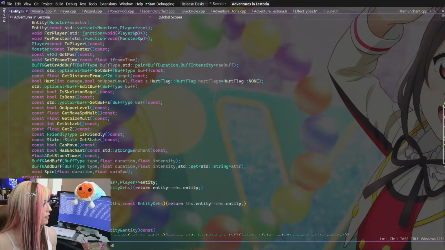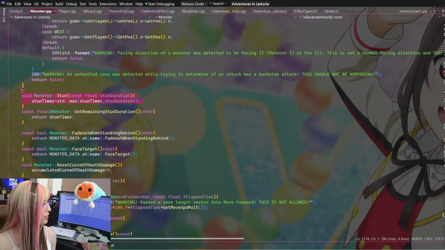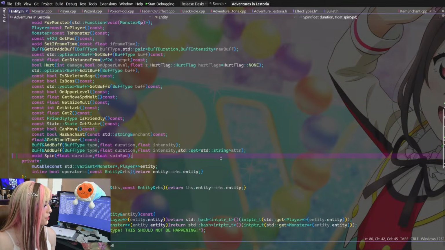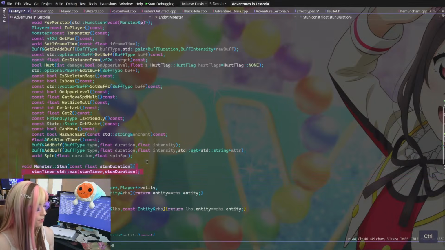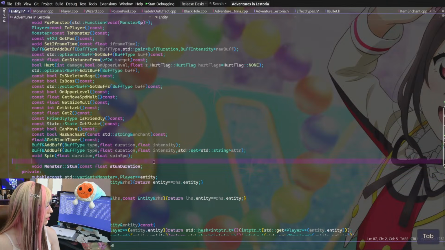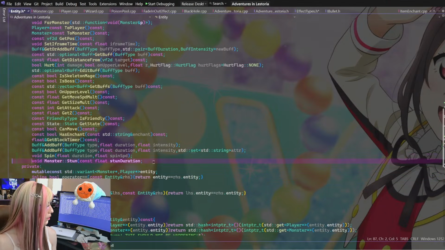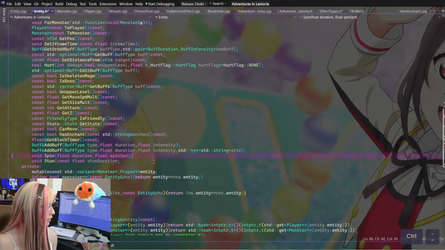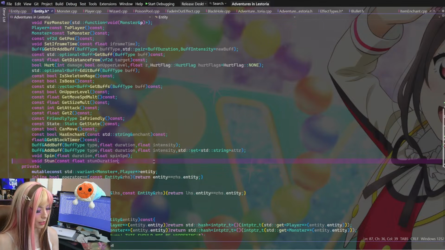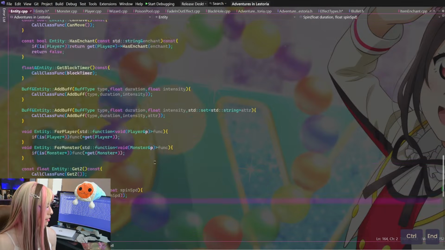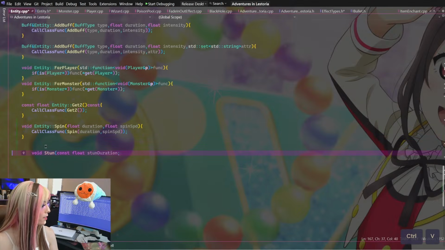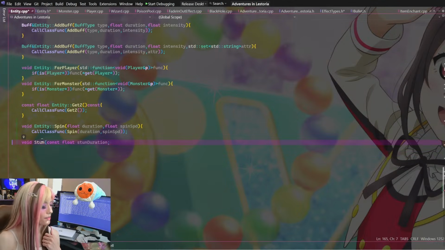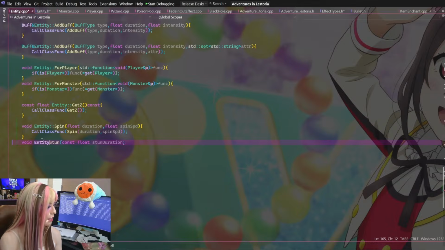So what I mean is, for our stun function, which we're going to create on entity to be shared by both players and monsters, if we get a player pointer out of this, we're going to error out and say it's unimplemented. That way we, as the developer, know if it ever gets run, it's unimplemented.